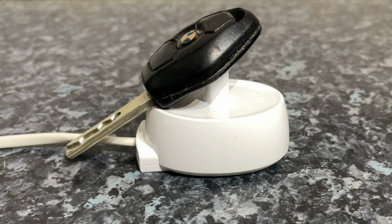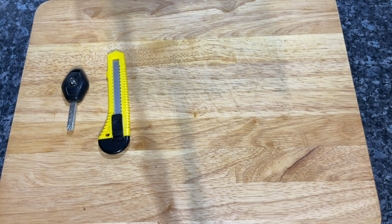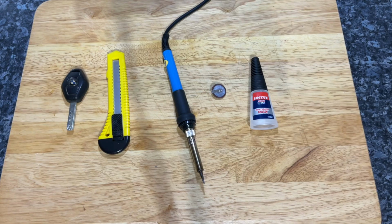This should charge the internal battery and tell you whether it's the remote itself, the charging in the car, or the battery. If you find it still isn't working, then here's what you need to change the battery. First, the key, a sharp blade to open the key, a soldering iron, a replacement battery, which is the VL2020, and some glue to seal up the key afterwards.